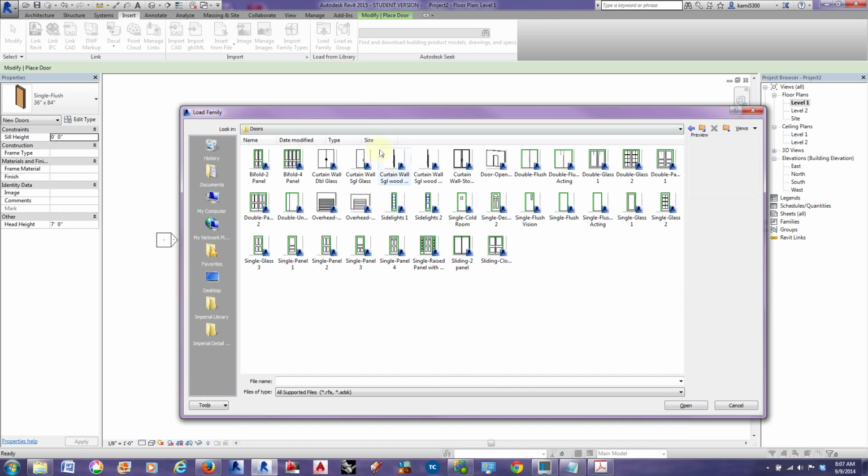So if you guys watched that advanced conceptual mass thing that I put up this weekend too, you'd notice that on the curved wall you can still put a door into it. It looks a little awkward, so you may have to go back into the family and try to get it to fit. I actually didn't have luck with doing that, but rotating the door a bit so that it actually fits the slope of the wall that you got going on.